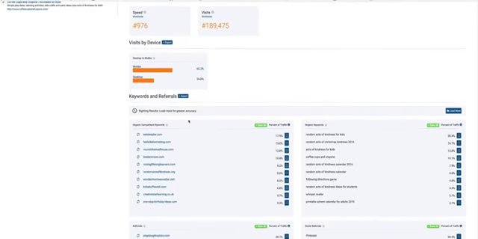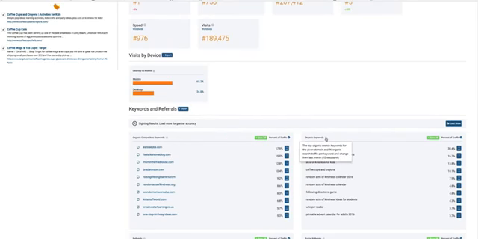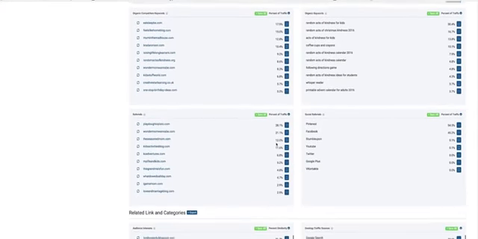So let's, as we go through, look at organic competitors and keywords. What this shows is other websites that are advertising for the same keywords, and I can see those percentages of traffic coming through. I can see the top keywords for these particular domains that we've chosen to go and analyze. And I can add these to the lists as well. So I'll keep going down. I'll come back in just a second.